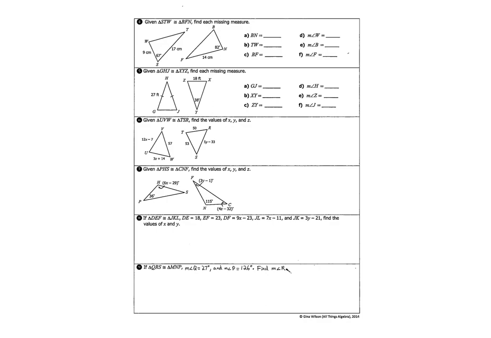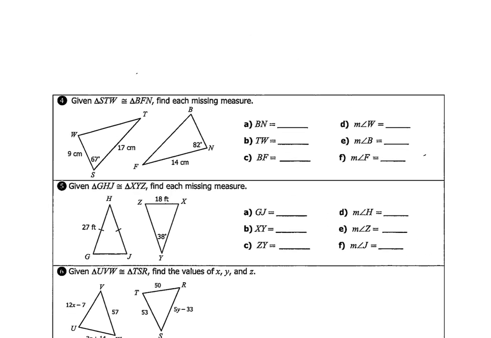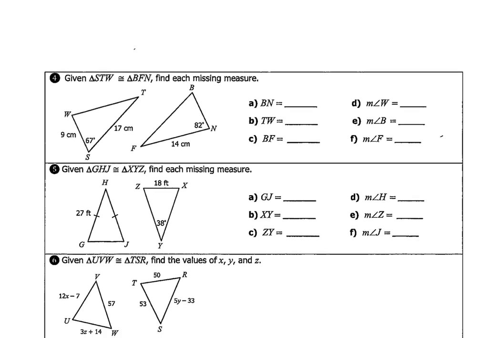All right, so here on the back, it's applying that, and so it's going to be a lot of matching up of parts still. You're going to see me sometimes just matching up parts, and sometimes I like to use a little system in how I match things up. But really, anytime you match up parts, you set them equal. Okay, that's going to be a big thing, right? When you have corresponding parts, you set them equal.